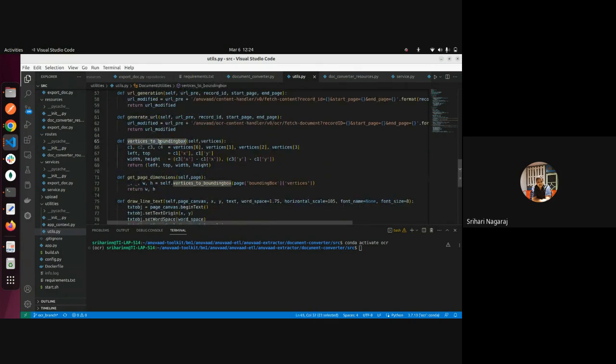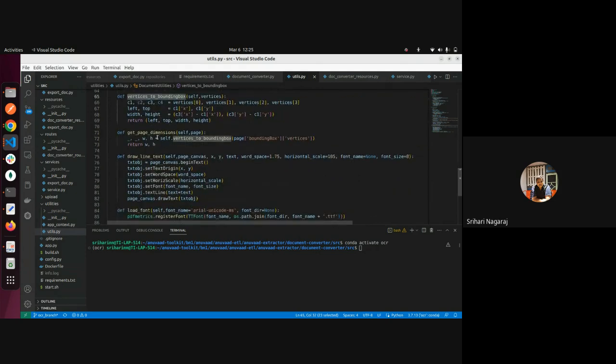Bounding boxes are modified into text left, top, height, width. Because in digitization, the output is like x1 y1 x2 y2 x3 y3, so the bounding box needs to be converted into left, top, text height, text width. And get dimensions is the same thing.